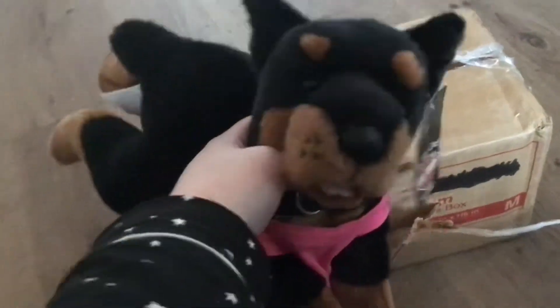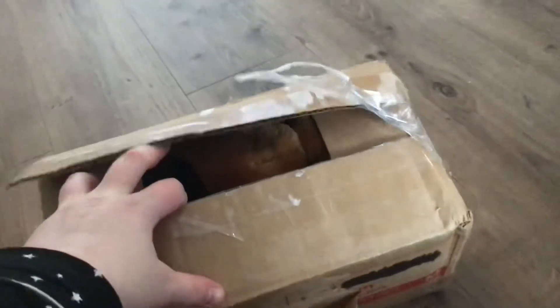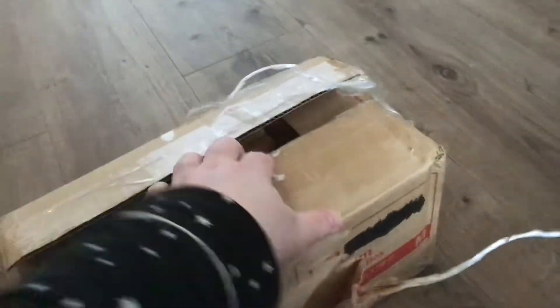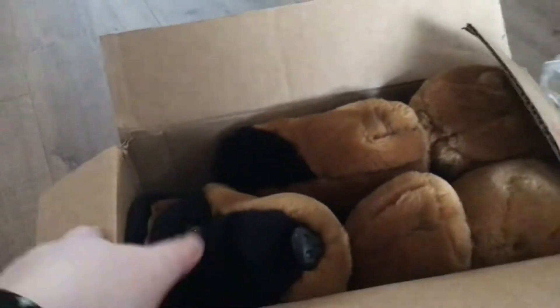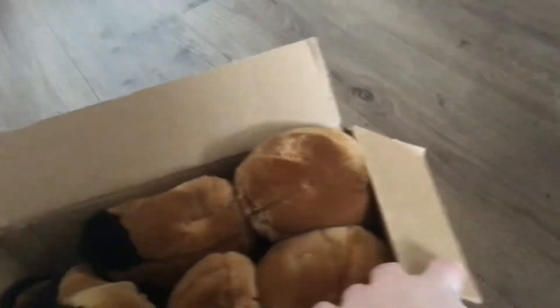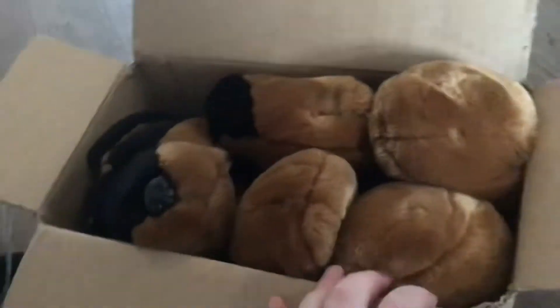I'm super excited. I already kind of got the tape off a little bit because it was pretty much packed well. So I'm going to try to unbox this a little bit. We've got to put it on the floor just to open this thing. And what I see there is a very squished bean — it kind of makes me laugh my ass off. Look how squished he is.